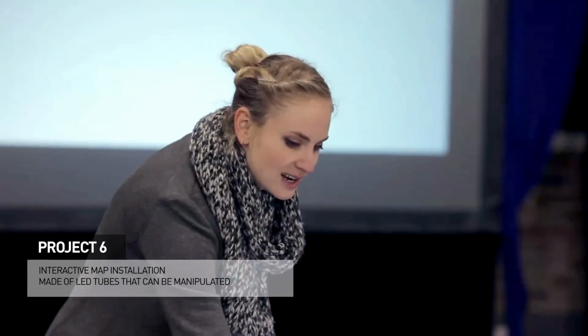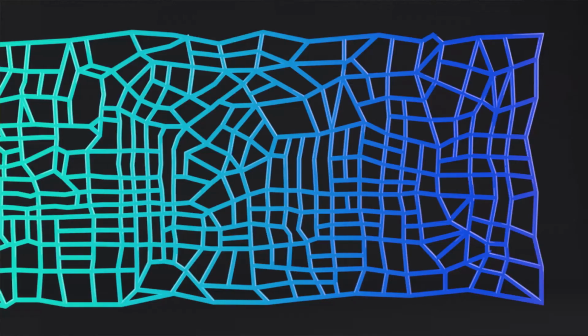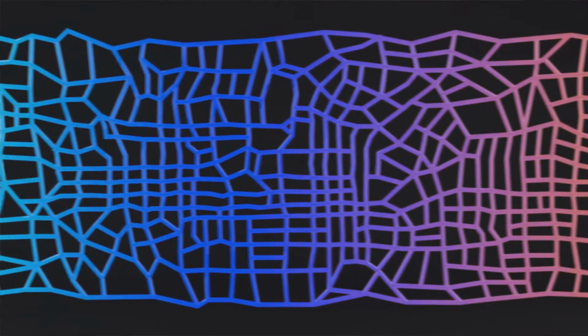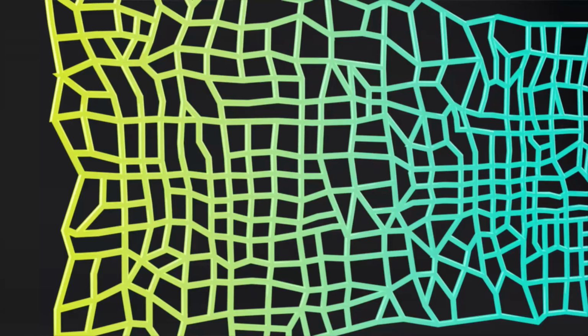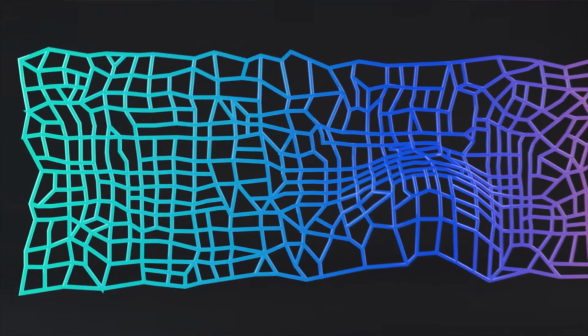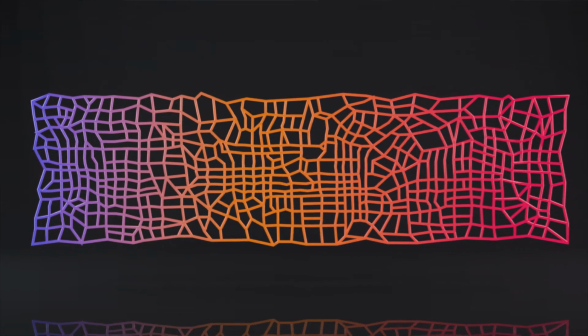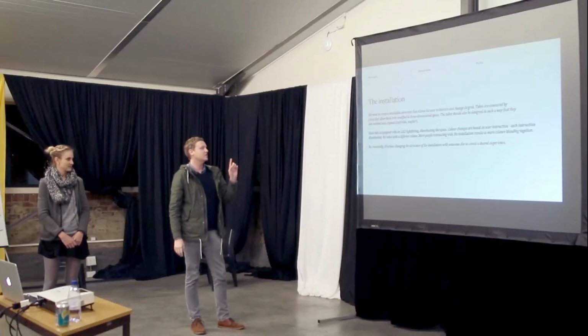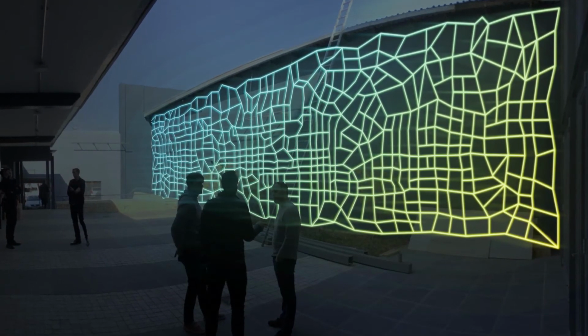We looked at a basic grid structure of Braamfontein itself. That grid is built from tubes, and they have joints, and in some way you can work with them to pull a joint and then all of them disrupt in three-dimensional space. Color changes are based on user interaction, each interaction illuminating the tubes with a different color. So essentially, it's about changing the structure of the installation with someone else to create a shared experience.